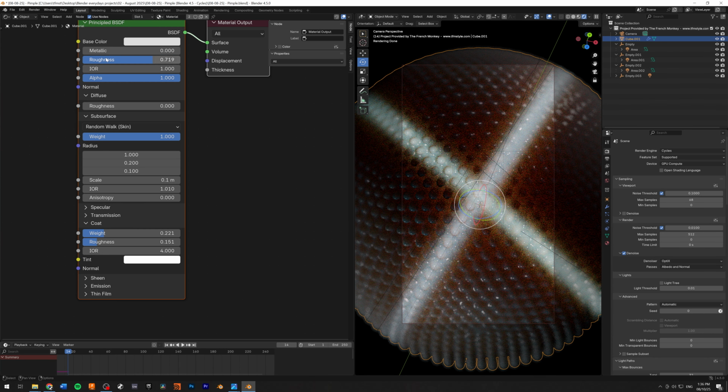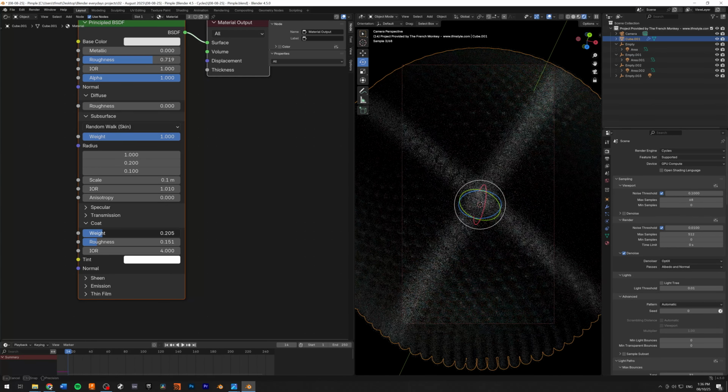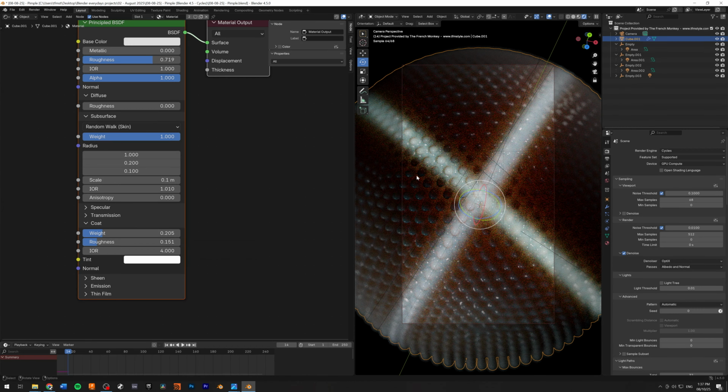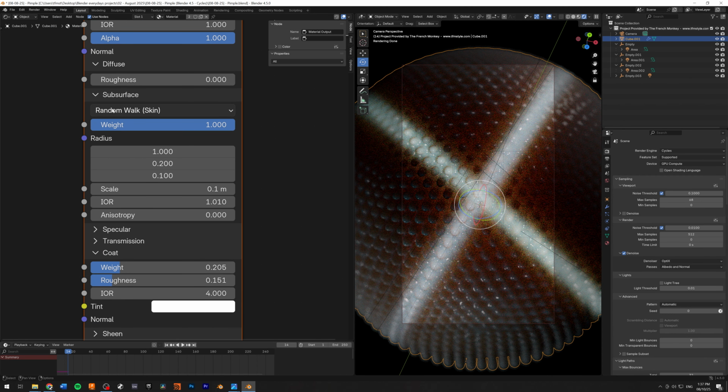So I'm going to open up my lights again, and let's go very quickly inside of the shader. The only thing that I did apart from adding some roughness was to add a little bit of coat to have this shine back on, because without it it's very flat, but I wanted some shininess on those pimples.